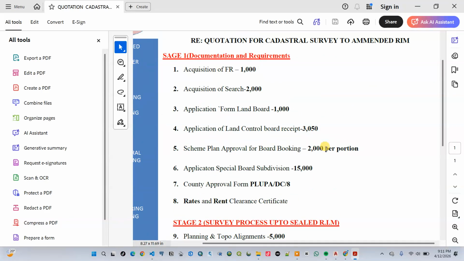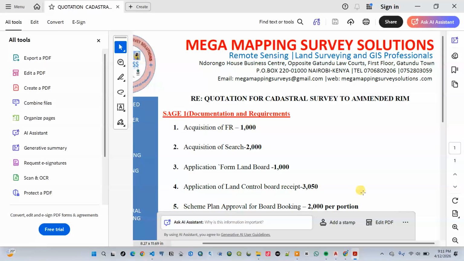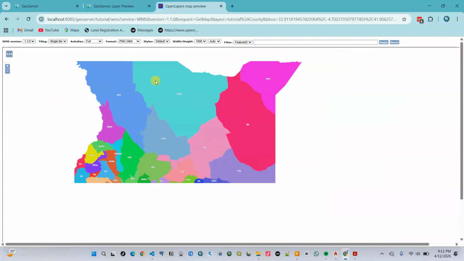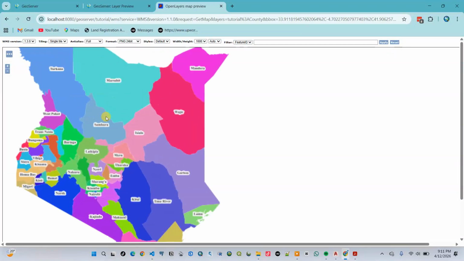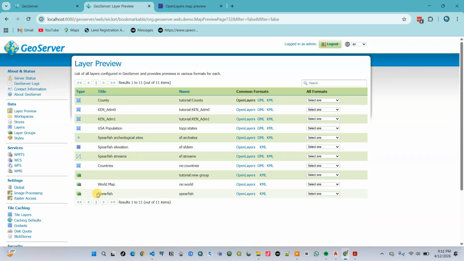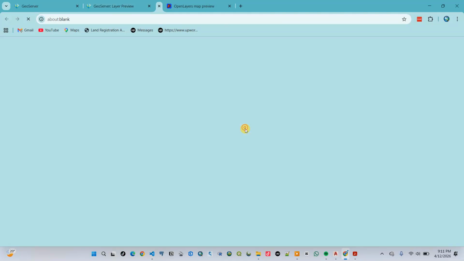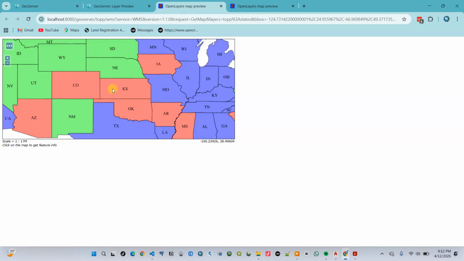We want to offer as close to the original data set as possible, but then we exported cloud optimized GeoTIFFs for each of the bands in the CMI, the cloud and moisture imagery product of GOES. And it turns out that those rasters, some of the open source tooling dealing with rasters can't handle the projection information as well as you'd like. And actually that affected our ability to visualize that data.